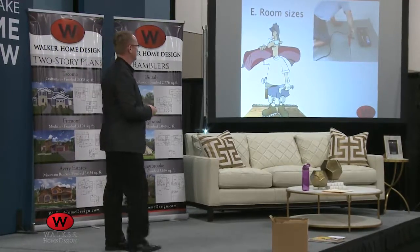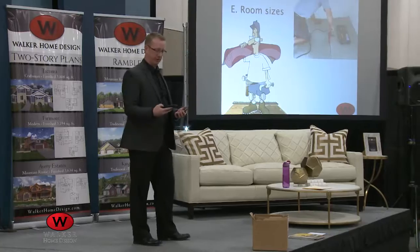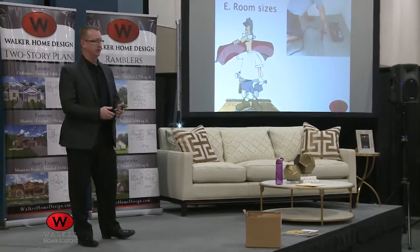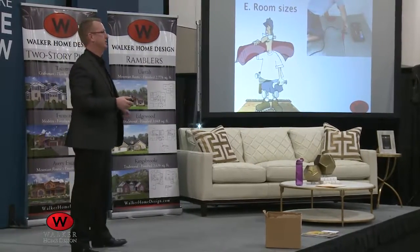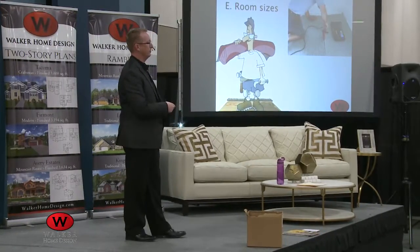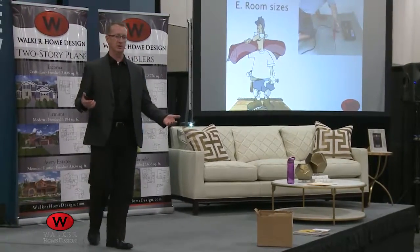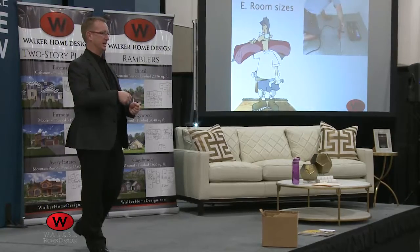All right, room sizes. So back when I was in high school, my best friend and I worked for his girlfriend's dad, laying carpet and tile and linoleum and things like that on the weekends. And it always bugged me when we'd go into this house and lay carpet and the room was like 13 feet wide, because we'd have to seam an extra 12 inches of carpet. And I thought, man, why didn't the architect know that they were having carpet in 12-foot rolls and we could just lay this out and we wouldn't have to spend all that time burning ourselves.